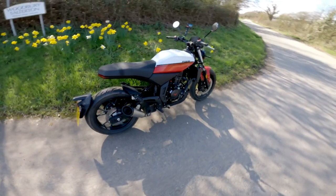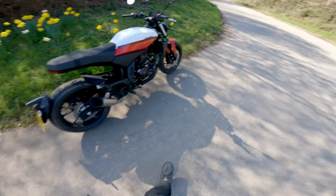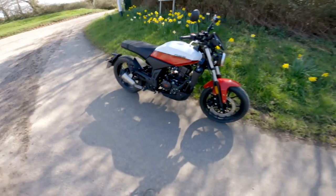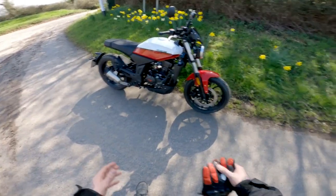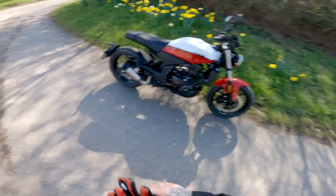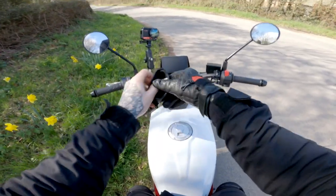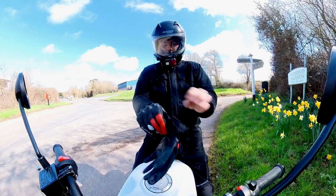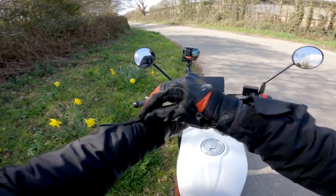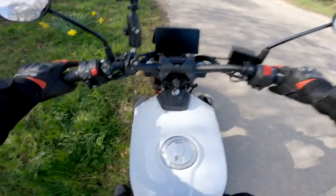That's why everyone loves it so much — it really does give you that big bike feel. If you're just getting into motorcycling and you want to progress, having a bike like this really teaches you how to ride on the road and have some secure road presence. I don't want to waffle on too much outside the bike — let's jump on it, take it out. Safety first — never ride without gloves, absolutely mad if you do.